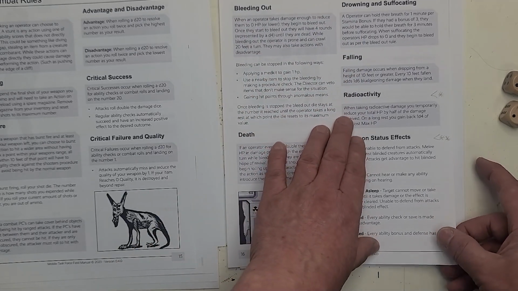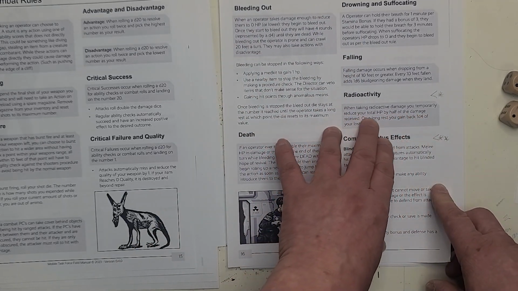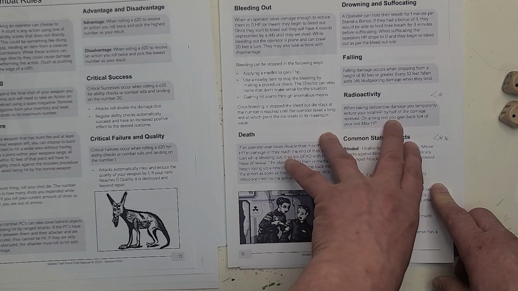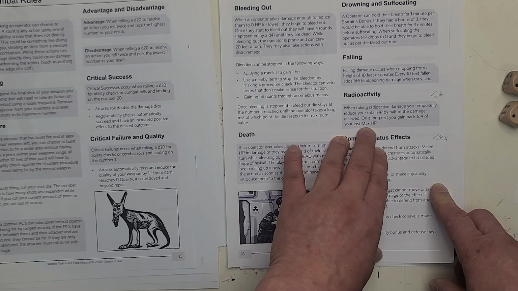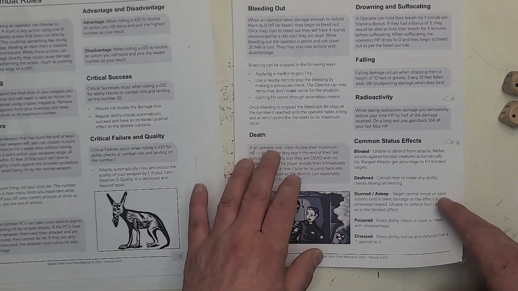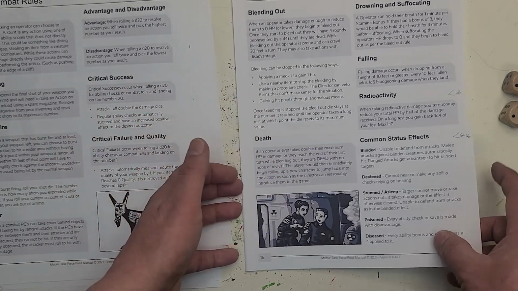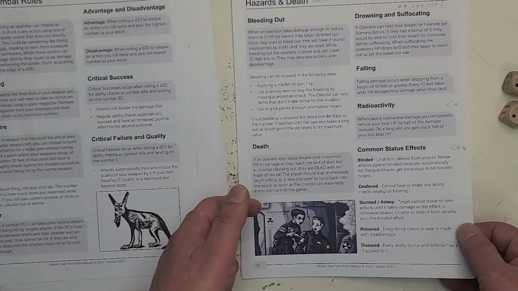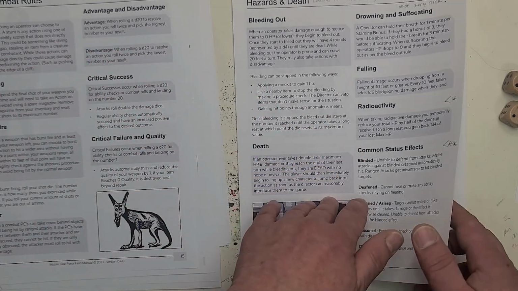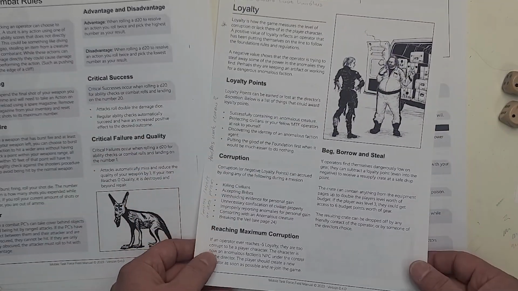reduce, because here when taking radioactive damage, you temporarily reduce your total hit points by half of the damage received. On a target rest, you gain back 1d4 of your lost max hit points. But I think it would be neat if it also reduced your maximum age. That would make radiation a little more dangerous, maybe a little more realistic. Not that games have to be realistic, but I think that would be a lot of fun.